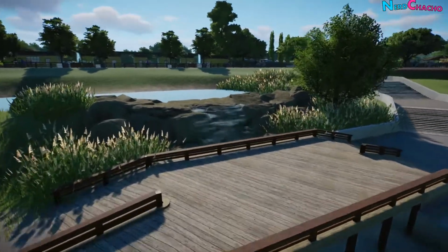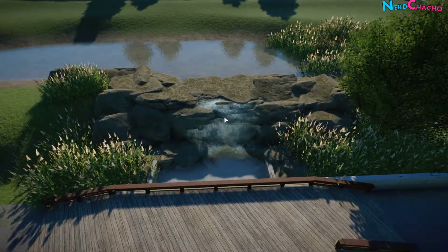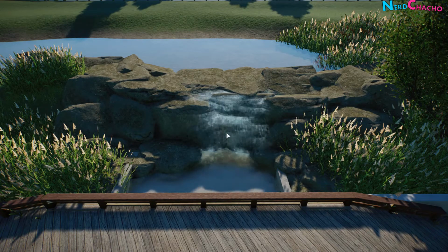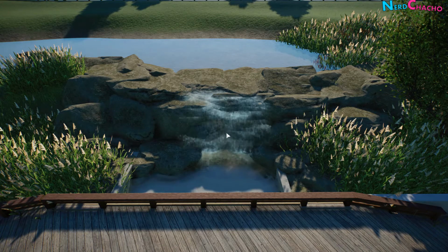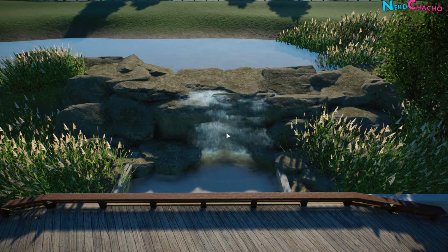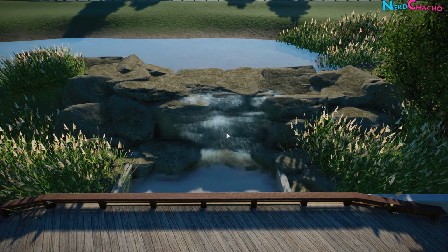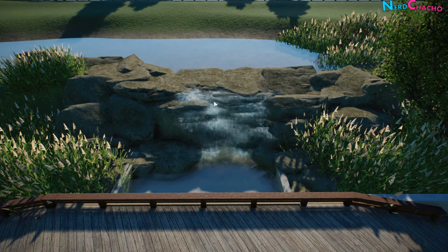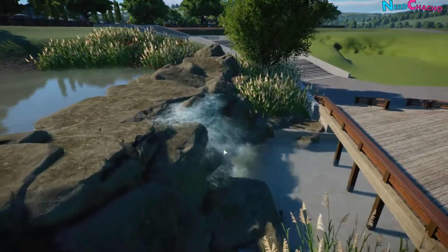So I wanted it to be a bit of a waterfall, and this took me a while to do because the water in game, when it comes to the special effects pieces, it moves very, very quickly. I didn't want it to be a quick waterfall. I wanted it to be more of a babbling brook, more of a smaller move, a slower move. So what I ended up doing is using the rapids splash special effects and putting it on an angle, and it works really, really well.